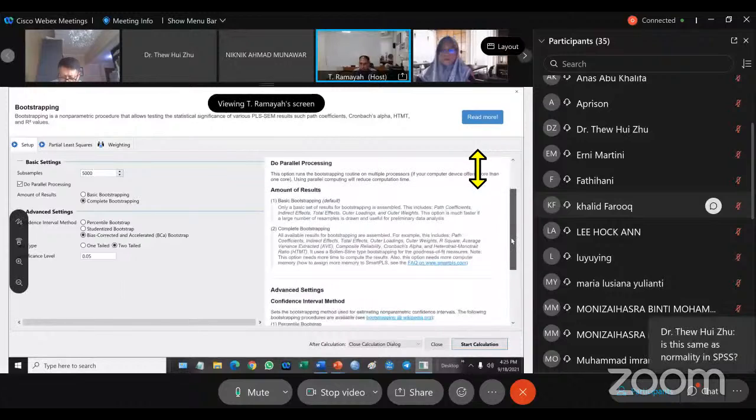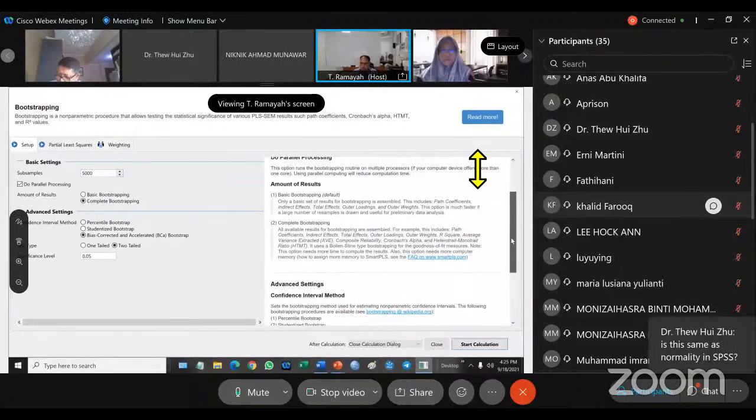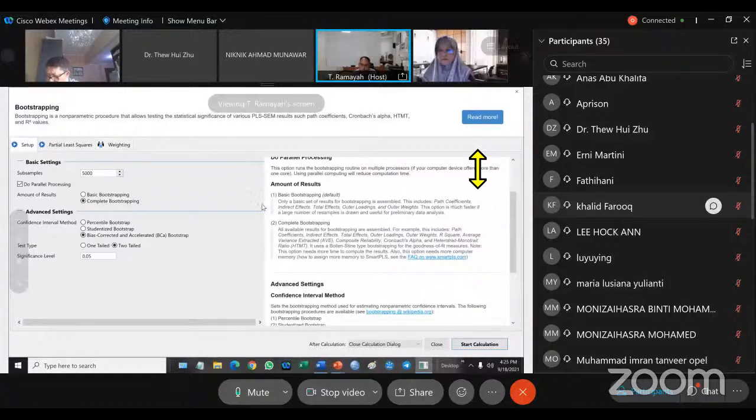In basic bootstrapping, they give you only the path coefficient, indirect effect, total effect, outer loadings, and outer weights. These are the only outputs given in basic. In the complete bootstrapping, they give you more output, like the bootstrap for outer weights and the bootstrap for R-square. More output will be given. So that's why we normally choose complete.